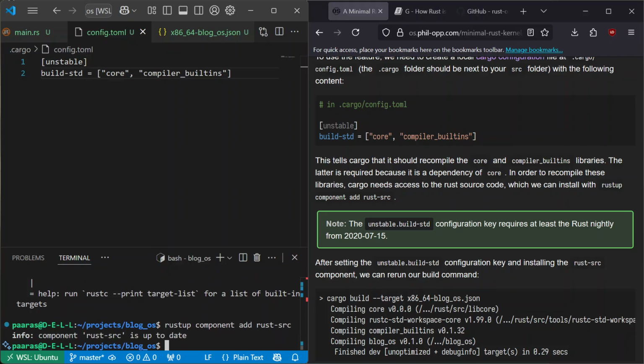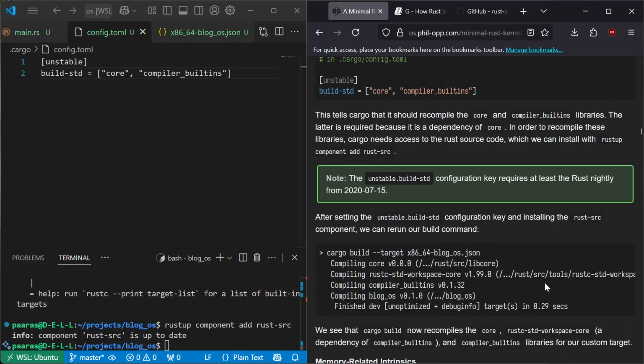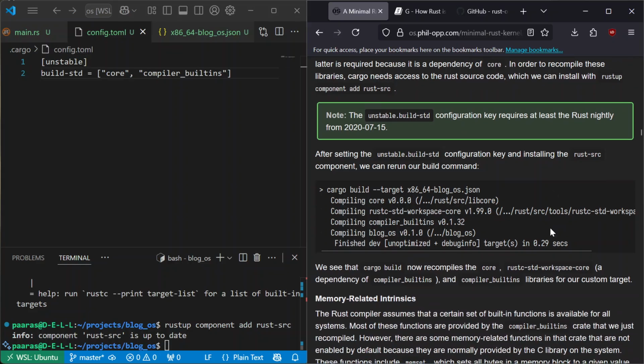This should do it; the component is up to date. Note: the unstable build-std configuration key requires at least a recent Rust nightly. Yeah, the latest one. After setting the unstable build-std configuration key and installing the rust-src component, we can rerun our build command. Let's do this.